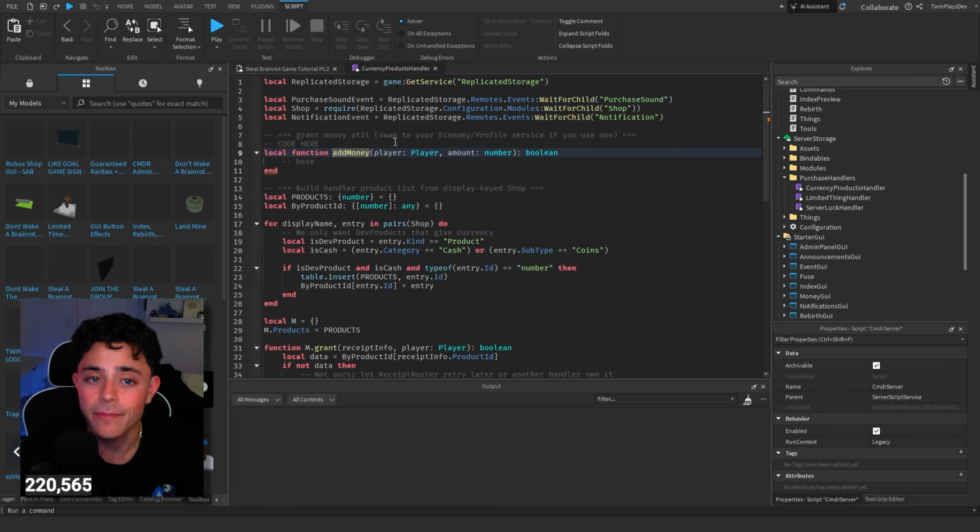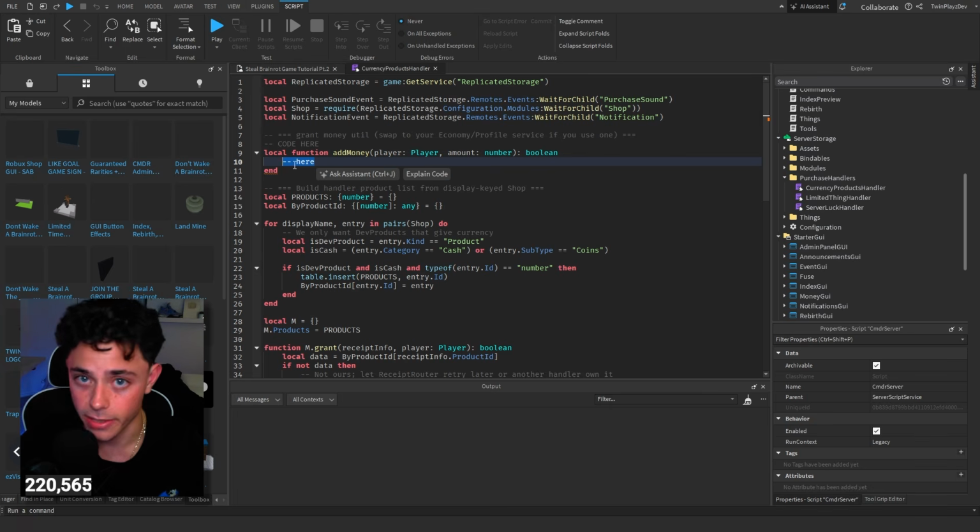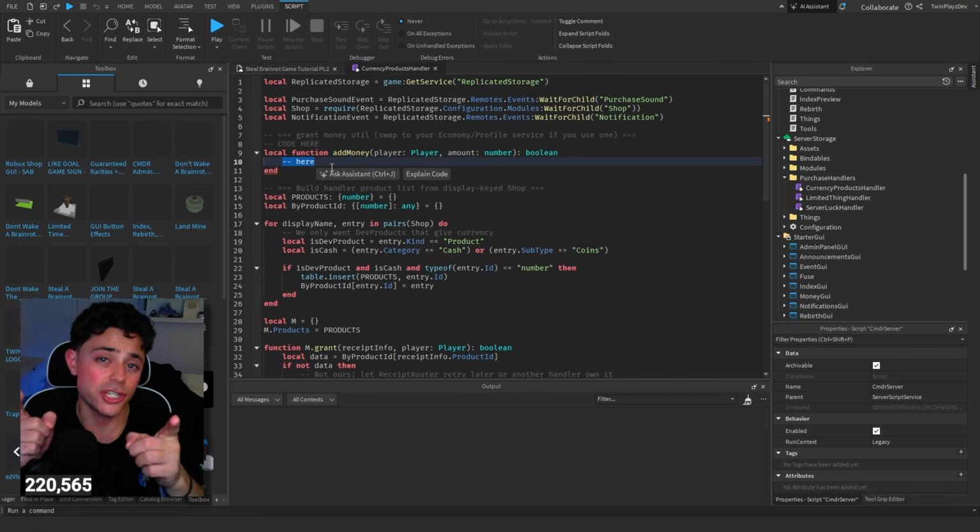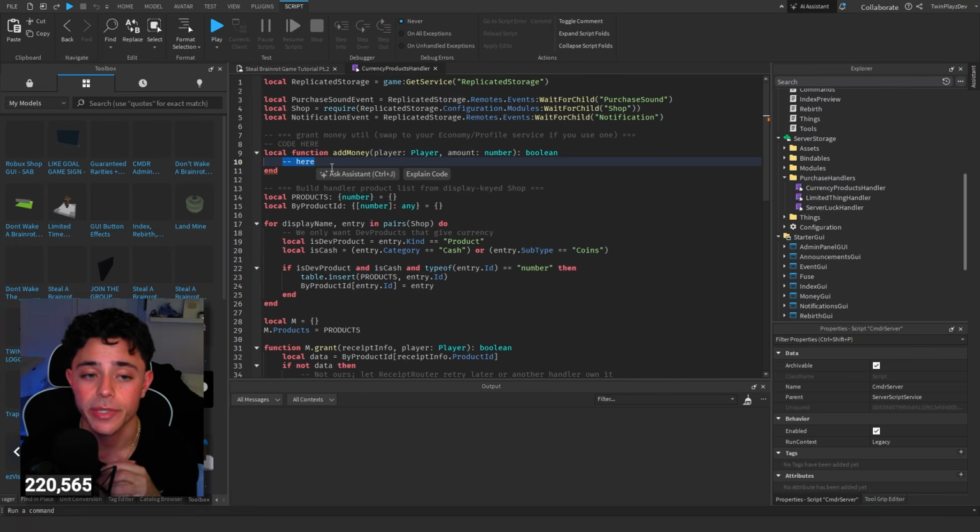Now we have the add money function. This is for adding money, so to do this, we're going to program this. Now guys, like I said, I always want to make sure I have these done for you so we don't have any issues. A lot of this might be changing too, because we're going to be doing ProfileStore in the future, but it will be a longer video, which we'll talk about later.